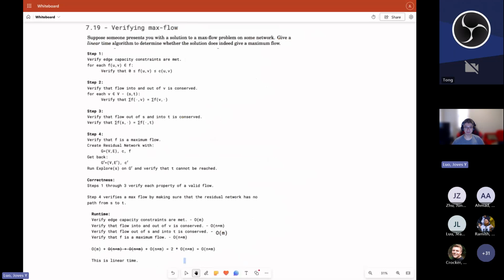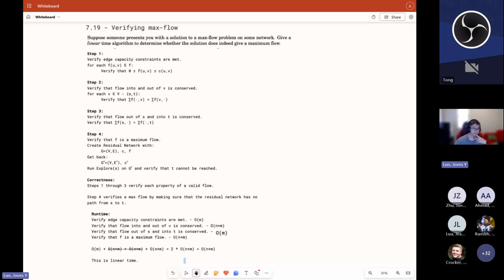Saying that verifying property 2 implies verifying property 3 seems to me too indirect a way, and I would rather just verify each step. You can prove this rigorously. You can just sum up all the inflow on the left and sum up all the outflow on the right. Then you will cancel those intermediate nodes, and what is left on the left is the inflow of the sink, and what is left on the right is the outflow of the source.